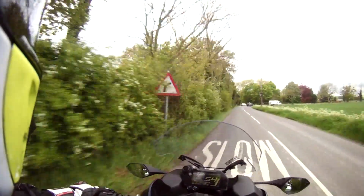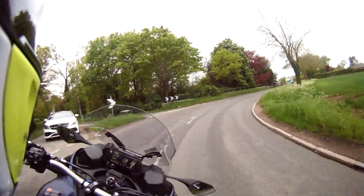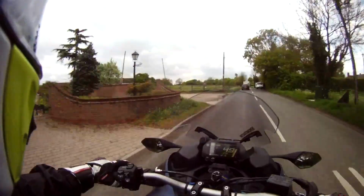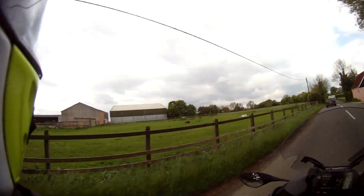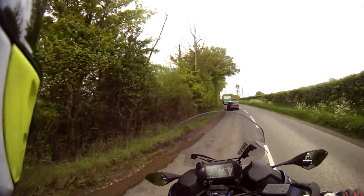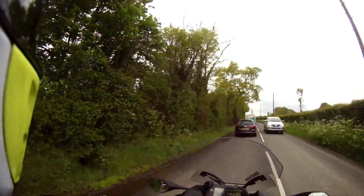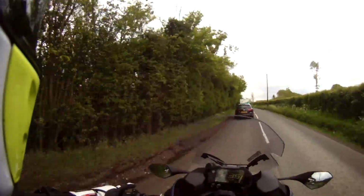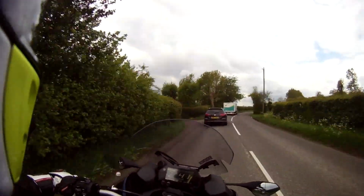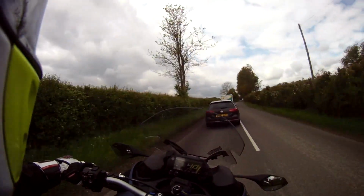There's power because it moves, but it doesn't blow your socks off. It doesn't get you going woohoo, you know. There's none of that power there. This thing is more about the corners, believe it or not, than having the power. This is more about having the corner fun than having the power fun. You can carry a bit of corner speed on my R1, and then you've got this crazy power to go on the straights. Whereas this is all about throwing it in the bends and not giving a shit.